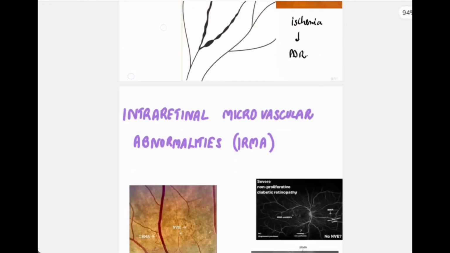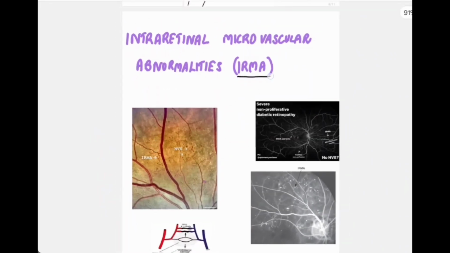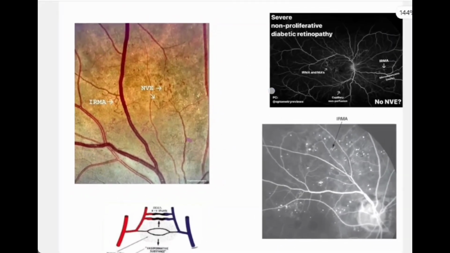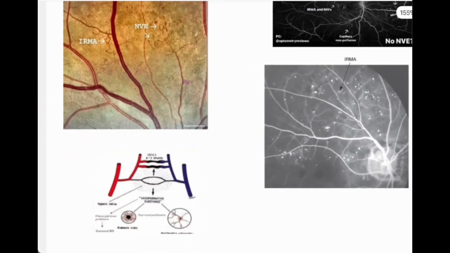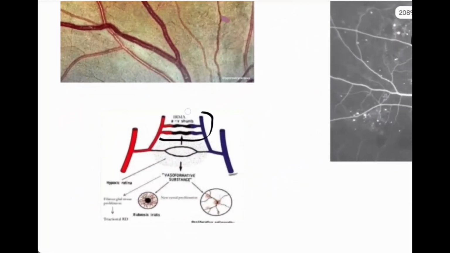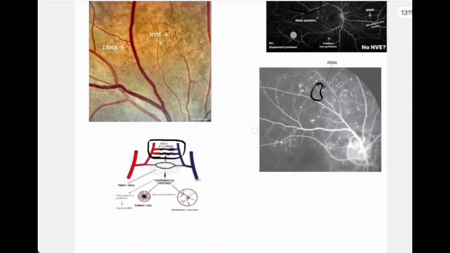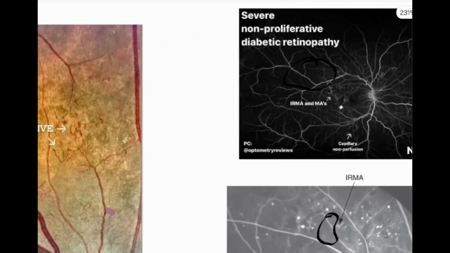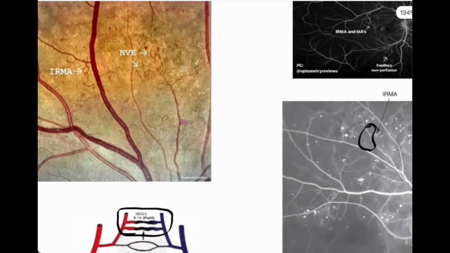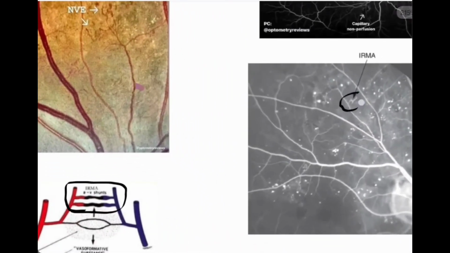Next, coming to intraretinal microvascular abnormalities, also known as IRMA. Microvascular dilatation is often found near areas of capillary obliteration and is called intraretinal microvascular abnormalities. IRMAs are shunts that run within the retina from arterioles to venules, often found on the borders of the nonperfused retina. They appear as fine, irregular, intraretinal vessels that run from arterioles to venules without crossing major blood vessels. FFA shows focal hyperfluorescence associated with adjacent capillary dropout areas, but they don't leak.